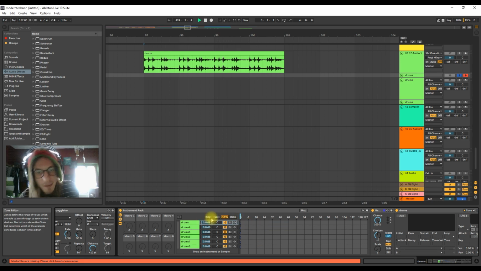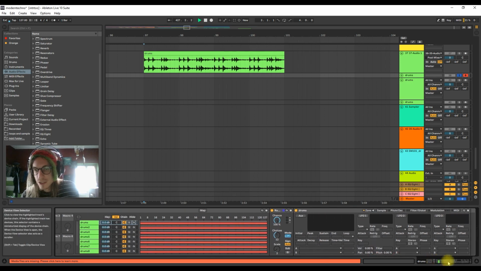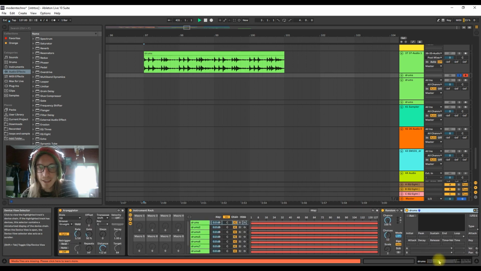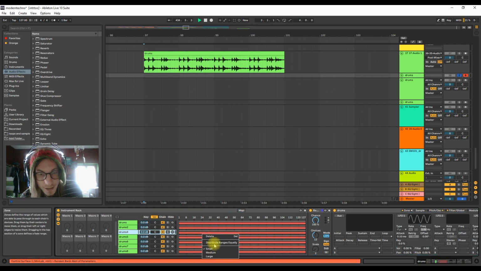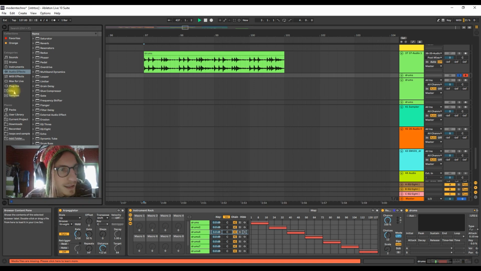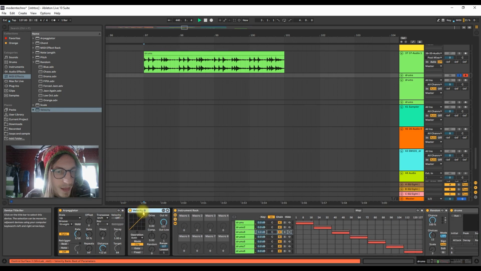Another way that we can go about this is using velocity, right? But this way disables any sort of velocity effects that we may have in the samplers themselves, such as volume effects. In this case, we can use velocity to trigger different samplers. So we can go ahead and right-click, distribute ranges equally, like so. And in the MIDI effect, we can select a velocity tool and bring in all the randomness.